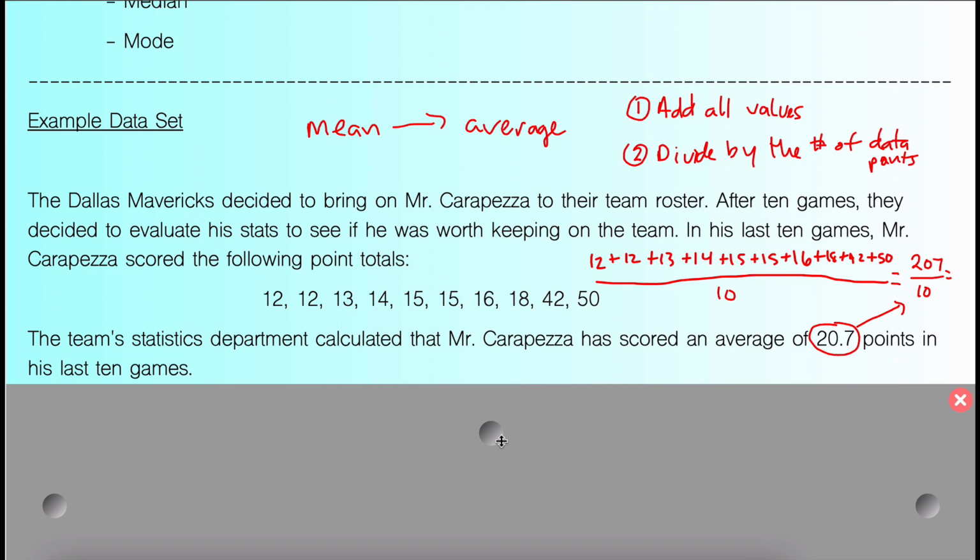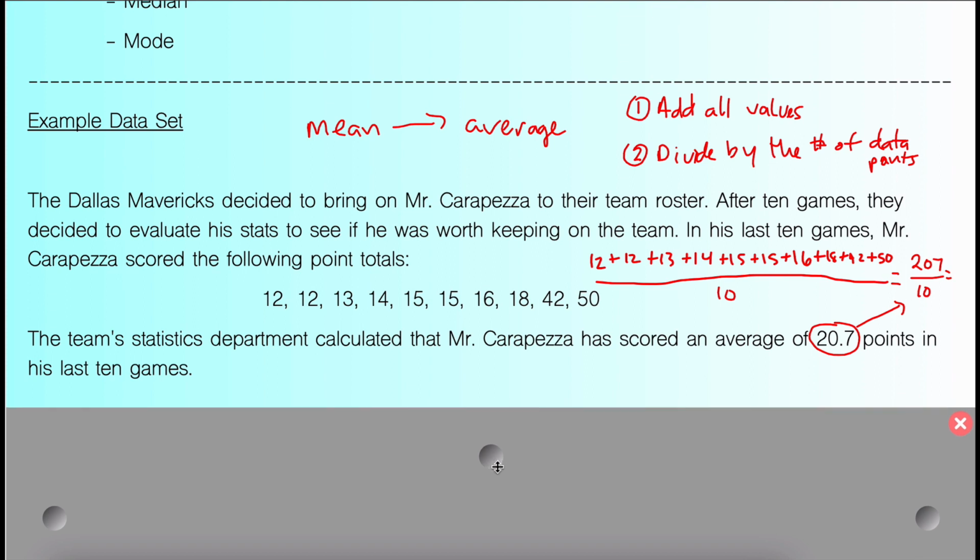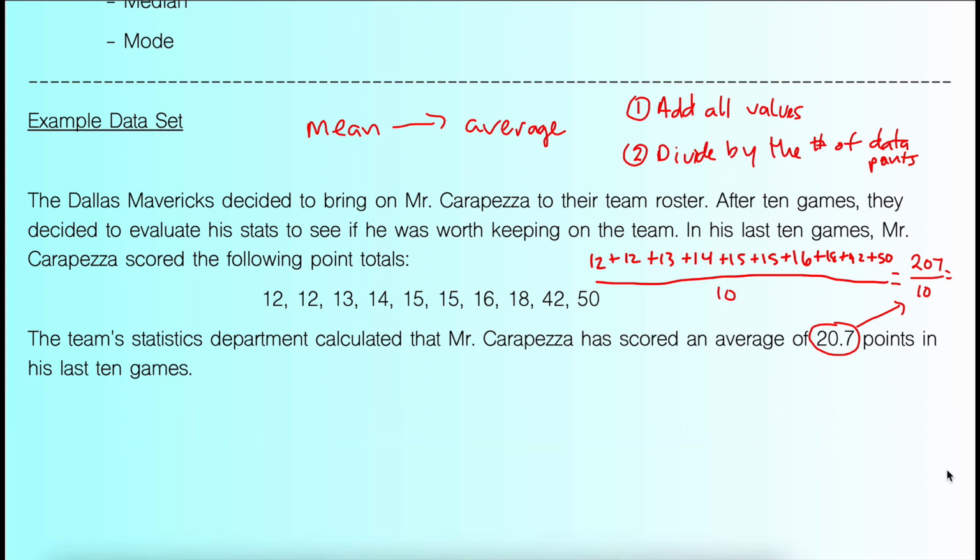Now, some of you might be looking at this and thinking, it does say the average is about 21 points, but that's not how this player was performing. This player doesn't actually really score around 20 points very often. Actually, most of the time I'm scoring in the low teens, somewhere around 12, 13, 14 points. That's the bulk of where I'm scoring my points. So while the mean does help us summarize what's happening here, it's not a great summary.